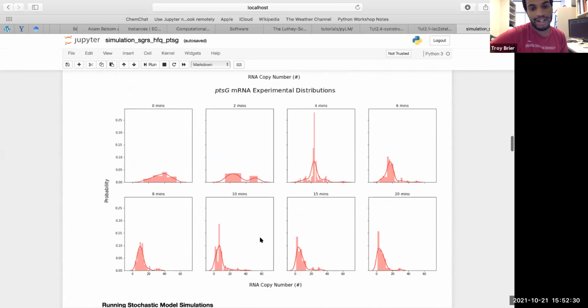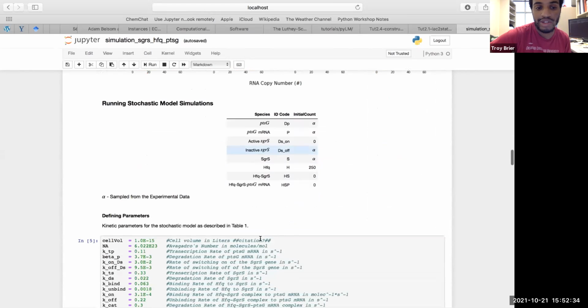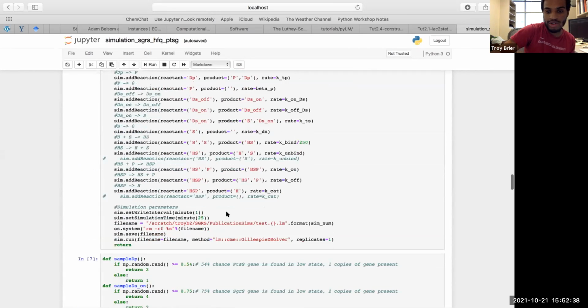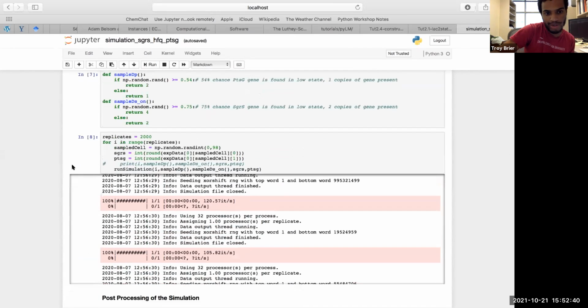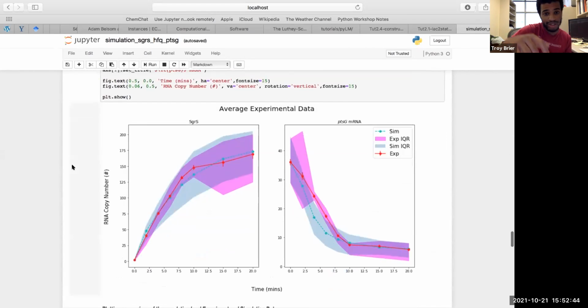What Lattice Microbes allows is this: typically, using ODEs, you would have to fit to the averages. But what we were able to do with this approach, and this is just running the simulations, is get to the comparison of experiment and theory. You can compare the averages, which again would be doable in an ODE.